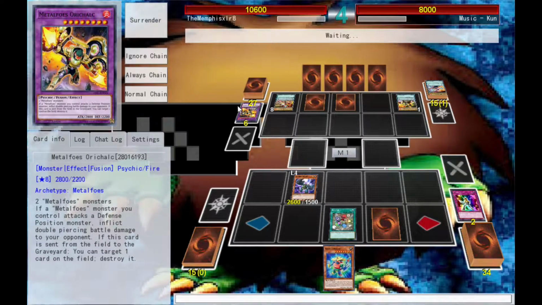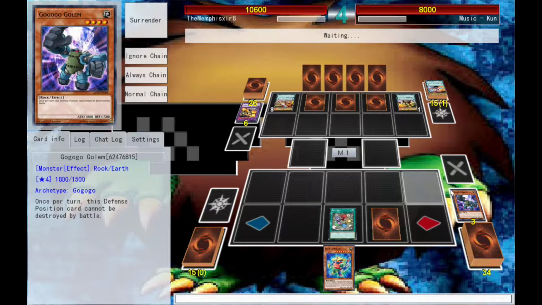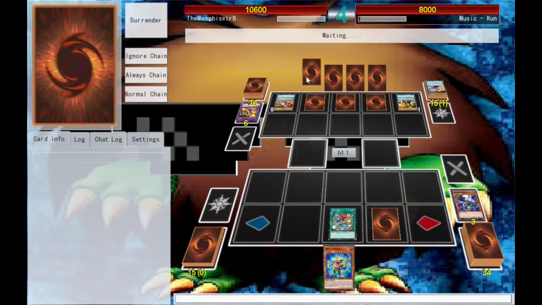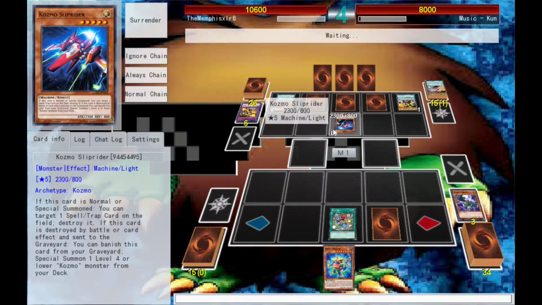Oh, wait, what? He got rid of Orichalcae, and then he gets to blow up one of my cards. He got rid of my Golem, man. I wanted that for things. I was using that Golem for stuff. But what he's probably going to do is fusion again, I would imagine. He's got a Slip Rider in hand, and what was the other thing he had? He's got a Forerunner. Can he pendulum? Oh yeah, this can be pendulum summoned.